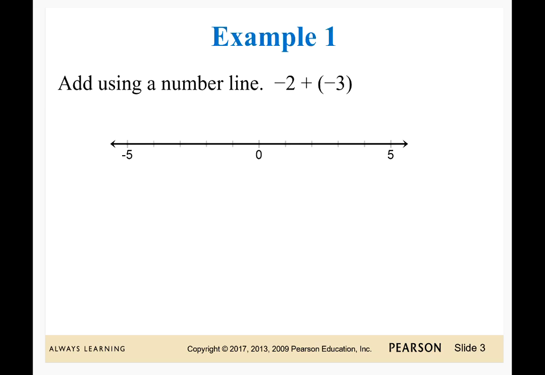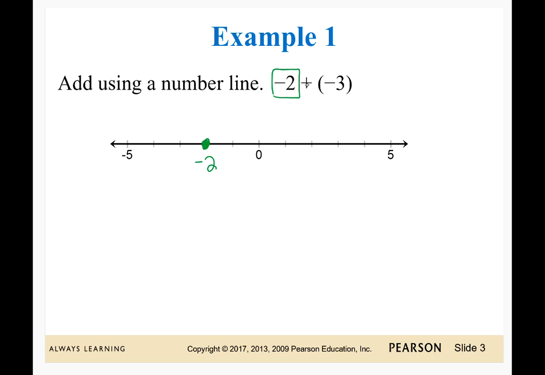Many of you, when you were taught how to work with negative and positive numbers, were probably taught on a number line. Let's review that real quick. This is probably the least effective and least efficient method because we're not going to be dealing with small numbers all the time. So -2 tells you where you're starting. Here on my number line is -2. That's where I'm going to start.